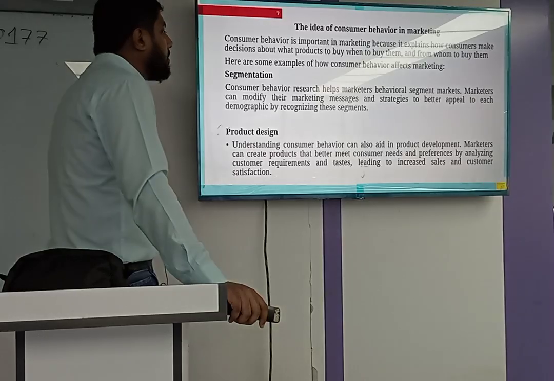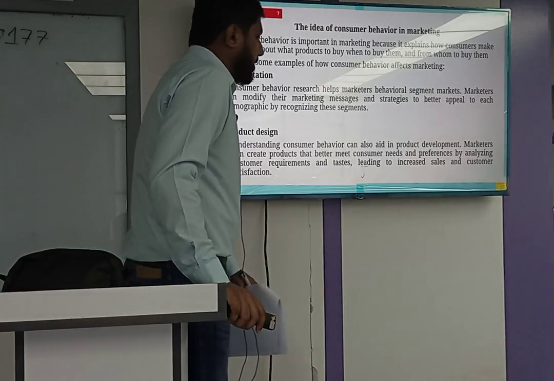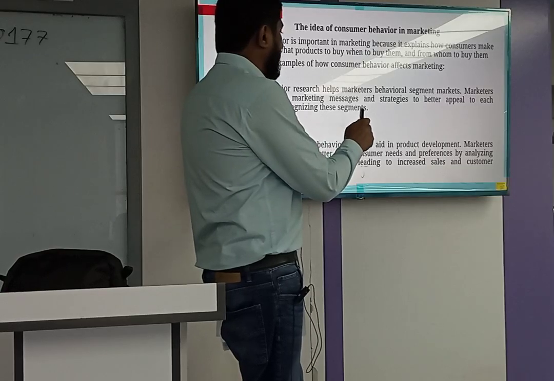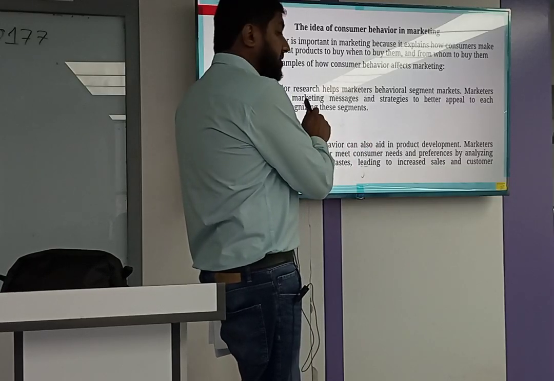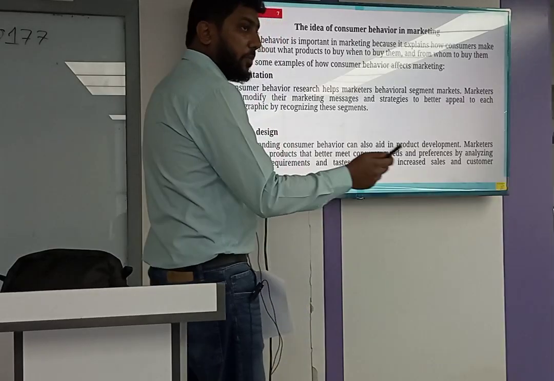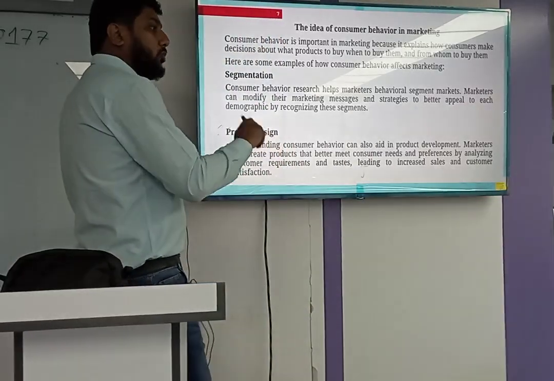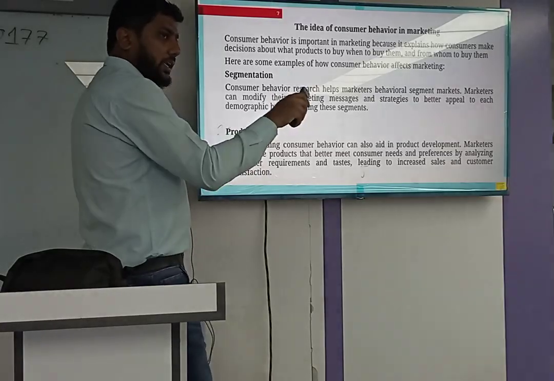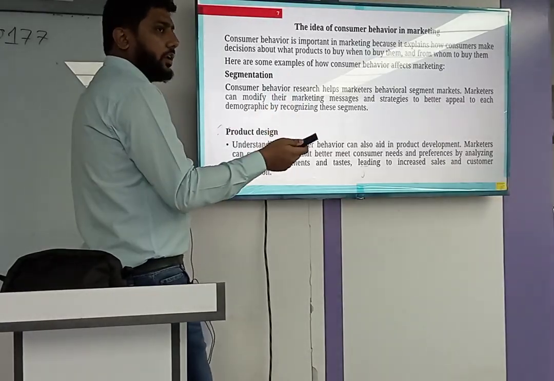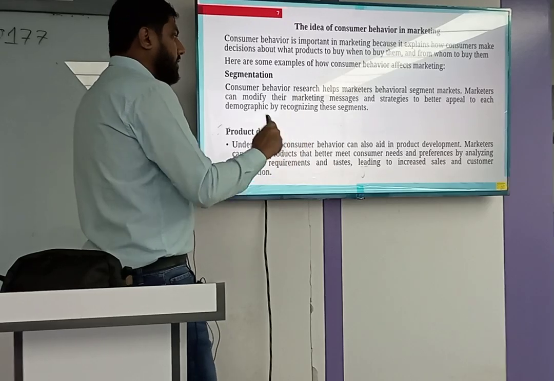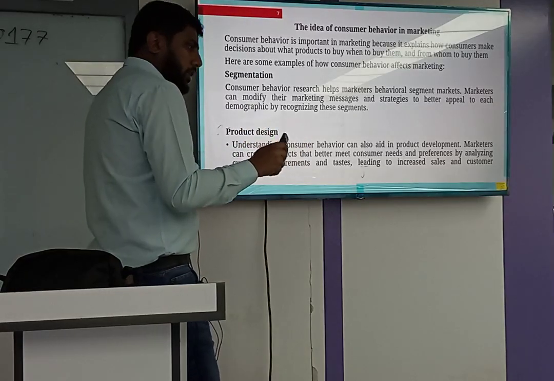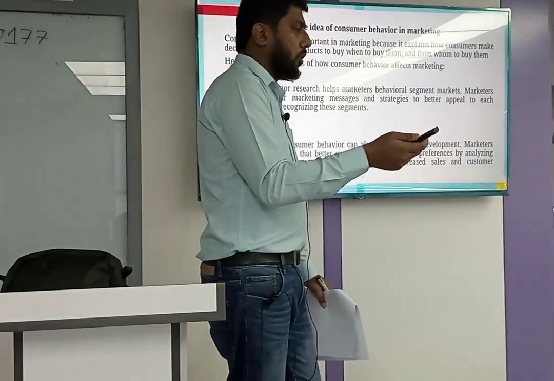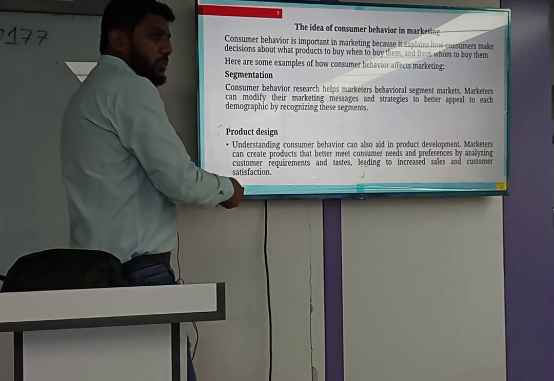So, if I know this, marketers can create products that better meet consumer needs and preferences by analyzing customer requirements and taste. For the gym, if I make an electrolyte drink and do marketing in the gym, the gym people will see that the drink will help them in many ways. So the people in the gym will buy the product and use it. Also, they will end up with customer satisfaction.